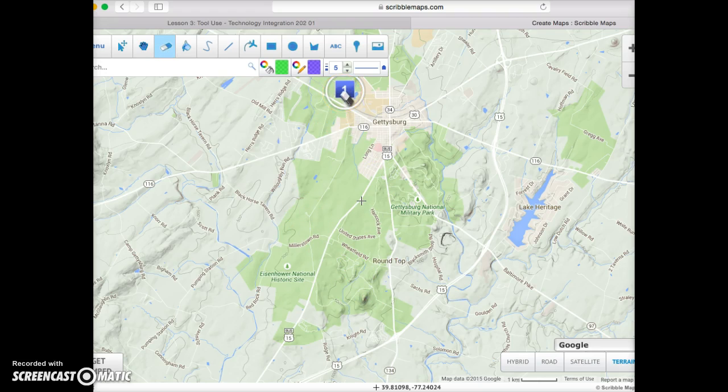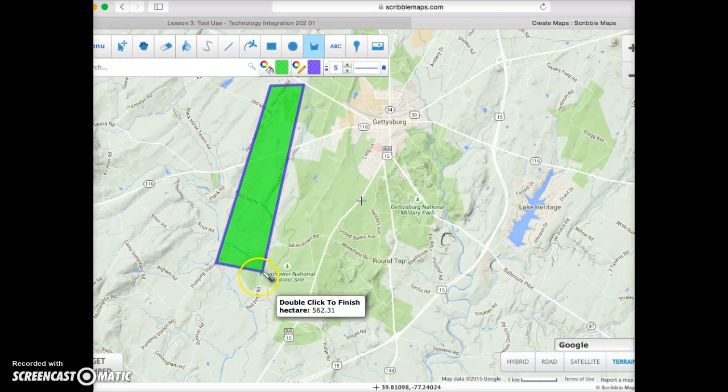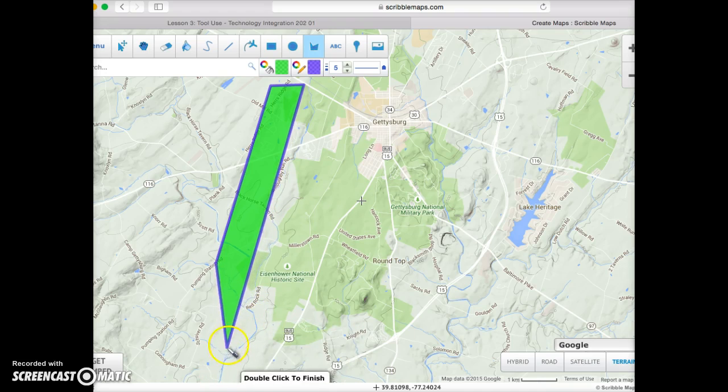You can put a marker wherever you'd like it. They also have these, you can make a shape. Like, let's say I wanted to indicate where the Confederates were. So you make a shape indicating the area where they were located.